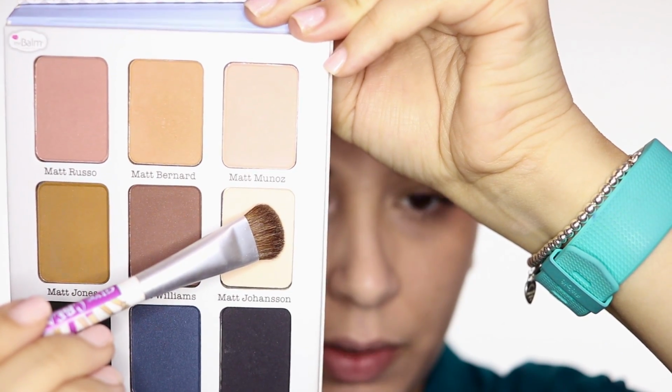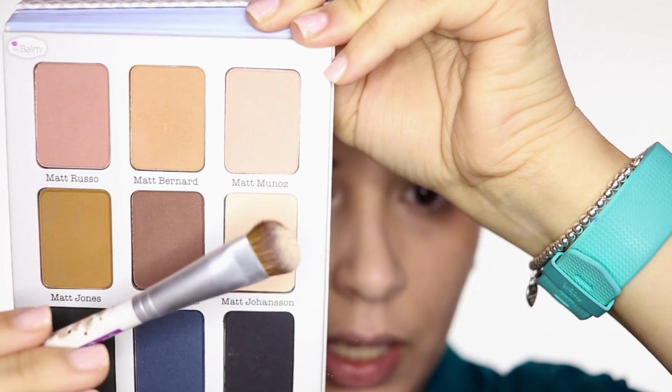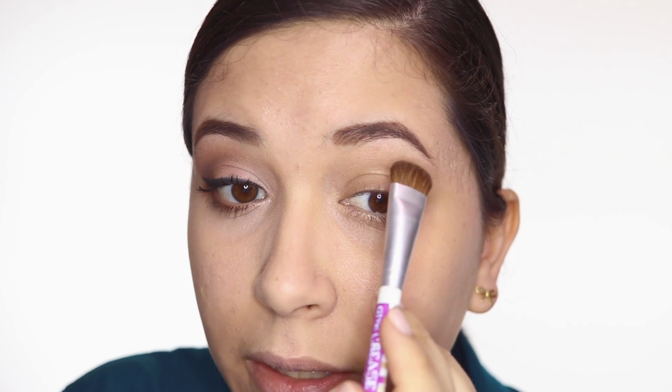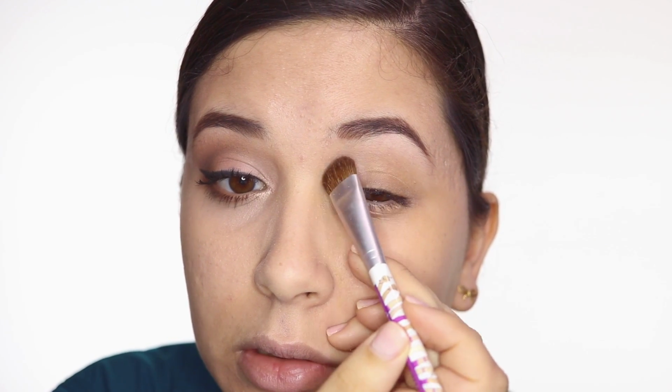So first I'm going to start with theBalm's Put a Lid on It eyeshadow primer. I'm going in first with the color called Matte Johansson. This is a light nude color, and with theBalm's Give Crease a Chance brush, I'm applying that first to the brow bone area. Then I'm applying it to the inner third of the eye.